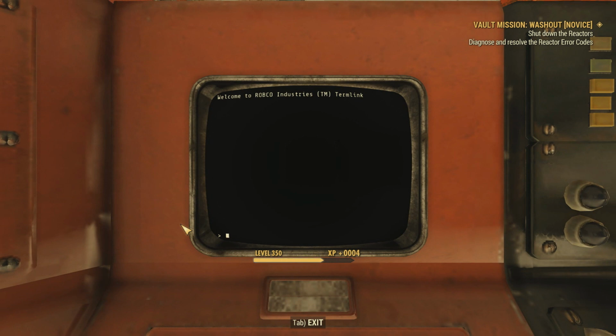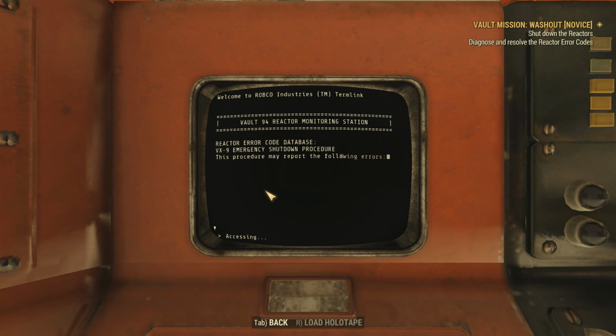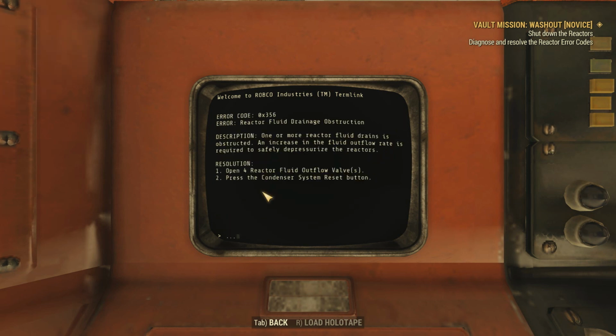On Novice and Standard, you're going to have 3 codes. On Expert, you're going to have 4 codes. My last code is 356. There we go. Print screen that. Paste it. Okay.